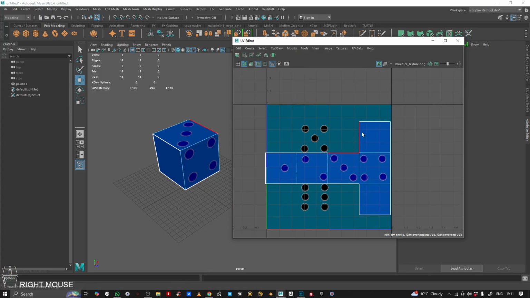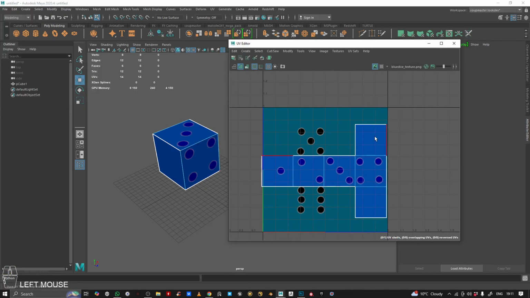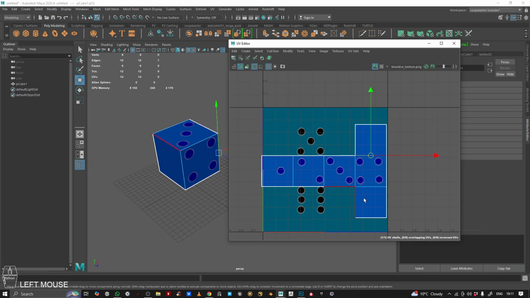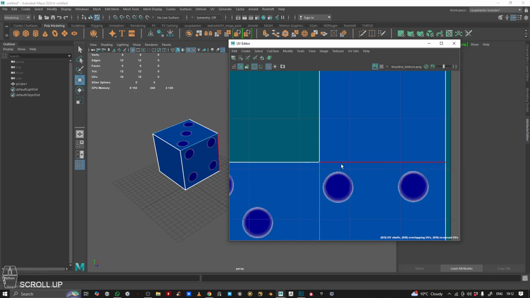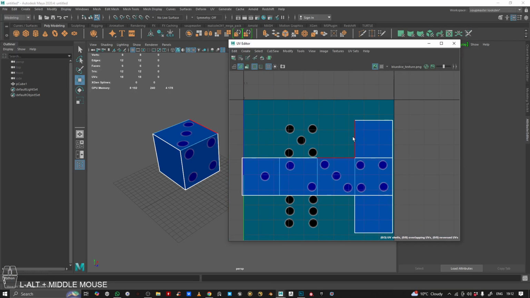So if you do in the UV editor, right click, edge mode, you select this edge because we want to move this and this cube over here. So we want to detach them from the body. So I select this edge and shift left click this one, and I do cut. And now you see this white line tells us that there is a cut. Everywhere you see a thick white border, it means that the shell is running through a cut.